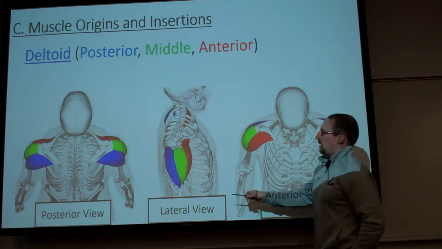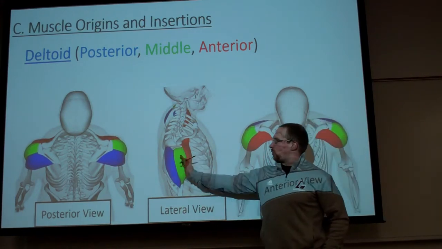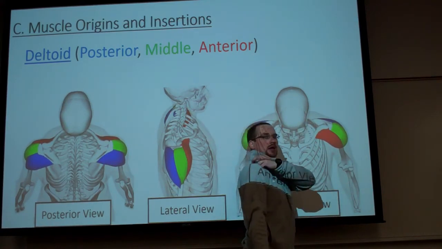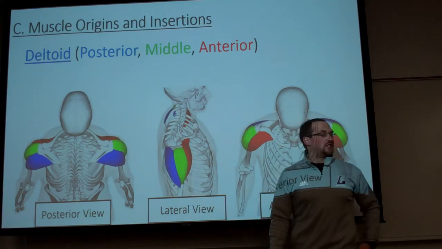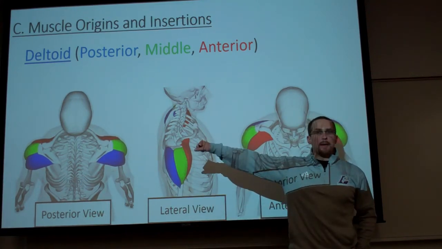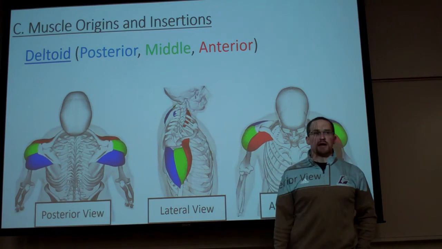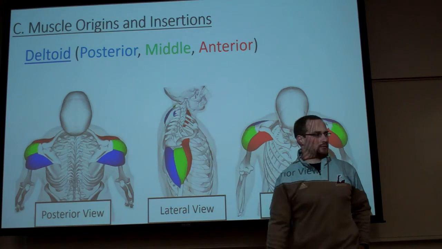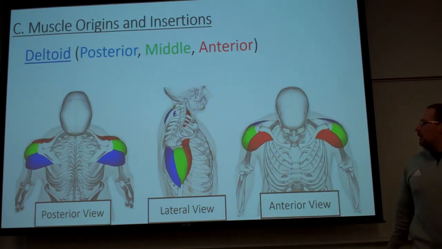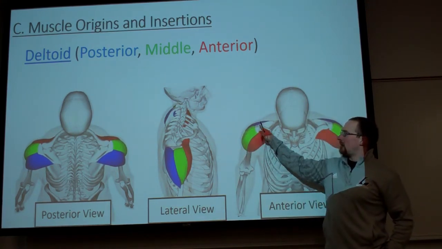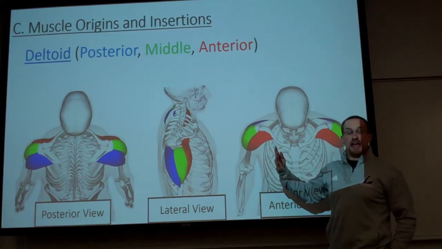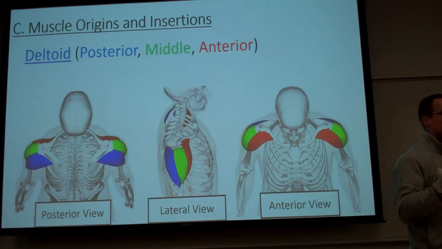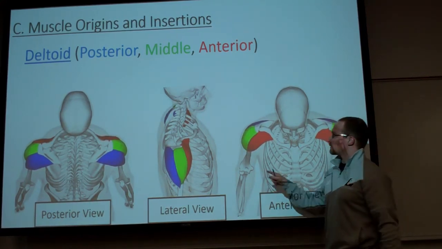Looking just at the middle one, the one in green here. Notice the way the fibers are going to run, directly on the outside. So the way they're moving, the only action this can help with is abduction. Bring it away from the body. Anterior and posterior, red and blue, they're going to do the opposite actions of each other. Each of them are going to do 3. And again, based off where they are situated, these should make sense.